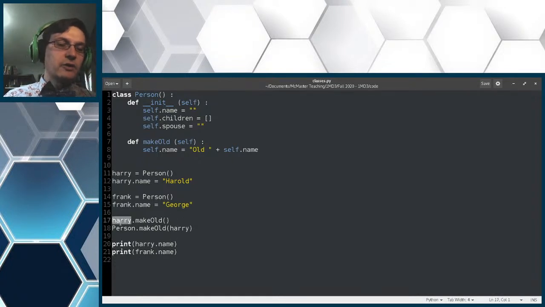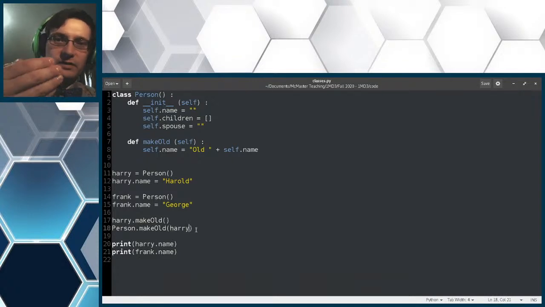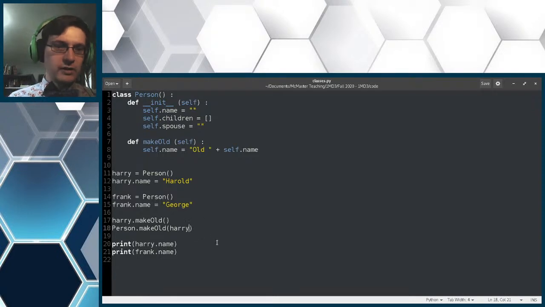You can either have the object that you want to apply the method to be the first element before the dot, and then you call that method on this object, or you refer to the class definition, you invoke the method, and then you specify the object that the method will be applied to.